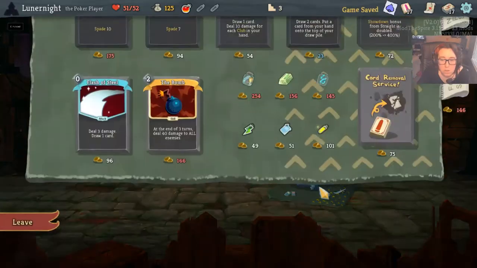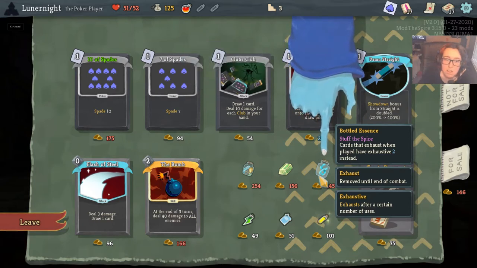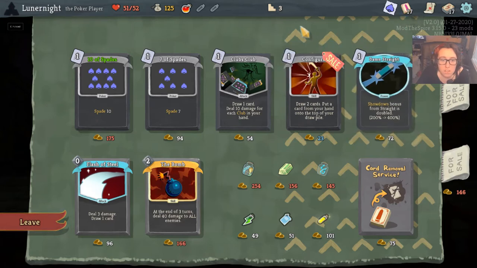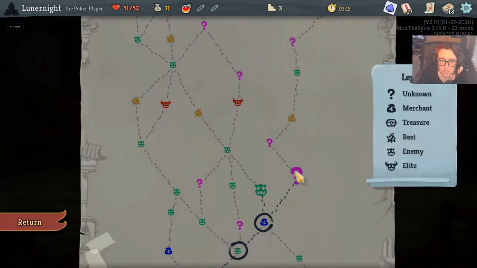I would like to go to the shop, please. Oh, I can't buy the thing. Whoa, bottled essence. Cards that exhaust when played have exhausted two instead. Interesting. Getting a straight is really hard. Deal 2 damage for each club in your hand. I like clubs. Clubs are cool. Okay. Thank you.